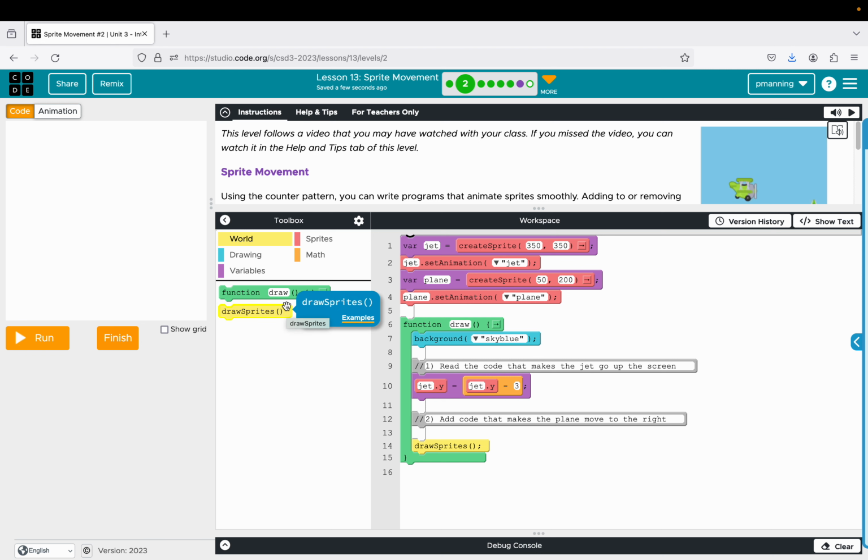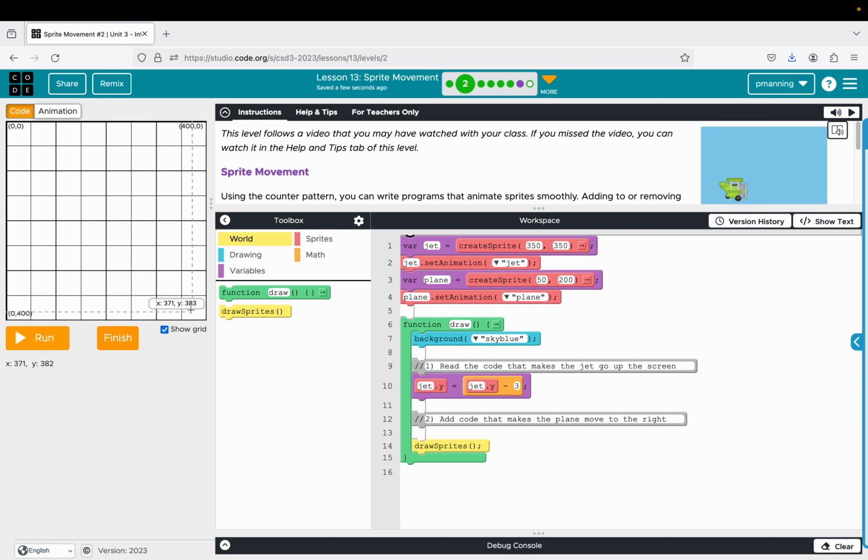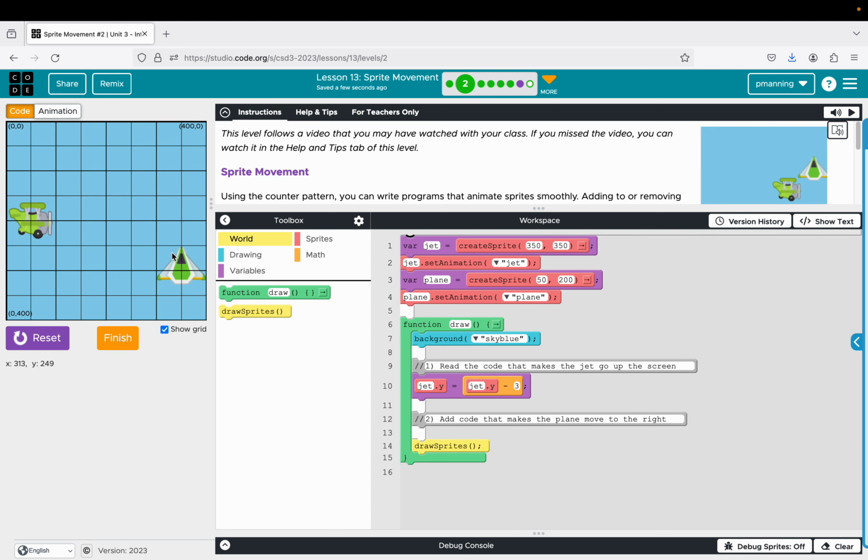So this is where we really start to see that aspect I've mentioned before, that with our y coordinates, as we go up, our y value decreases. As we go down, our y value increases. So if we want this jet to appear to rise up, we are doing a counter pattern with its y position. And this is early on. We'll eventually learn about velocity, but for right now, this is all you need to know. This is kind of giving the illusion of speed. So the degree of change right now, 3, that is 3 pixels per frame, also factors into how quickly it moves up.